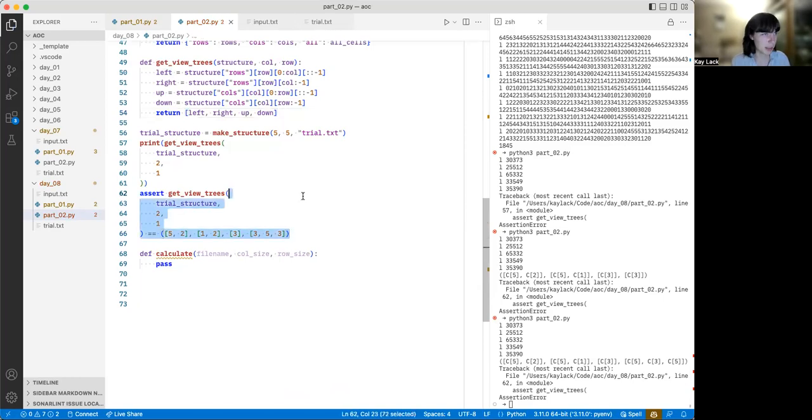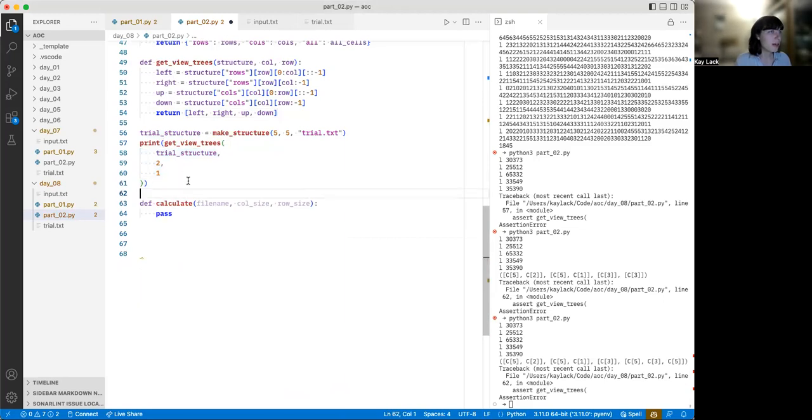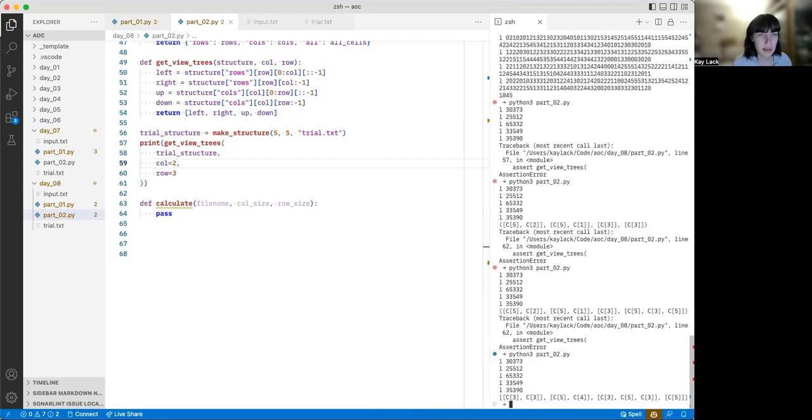Anyway, I'm getting tired now. So let me try it with a different one actually. Row 0, 1, 2, 3, same column. At which point it should be 3, 3 to the left, which is right, 4, 5, 4, no, wait.